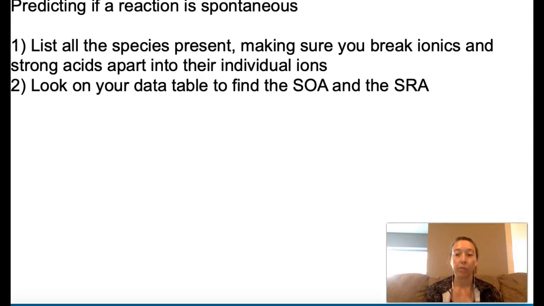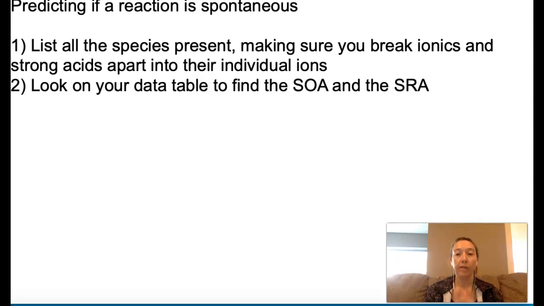So your steps, you're going to list everything. Then you're going to go to your data table. Okay, at first this is going to take you time because you're not familiar with where things are in your data table. And you're probably going to spend more time just finding things in that table than actually writing stuff out, right? You'll find that the more you use the table, the more comfortable you become with using it, and you'll get a lot faster at finding things.